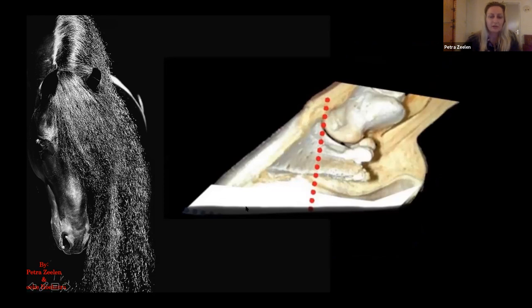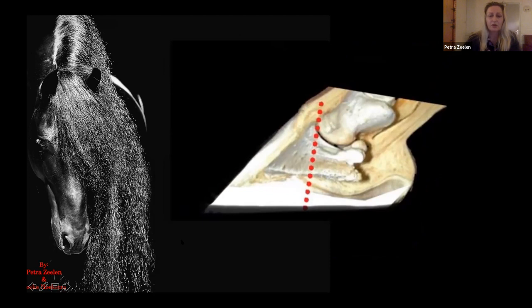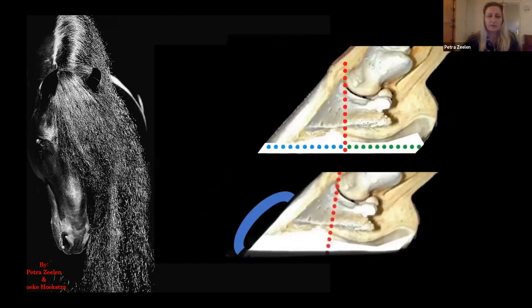Then you want to have that flappy part off. You end up like this. Then you end up like this. And you see, this was the hoof we started with. This is the foot we end up with. And when you put them side by side, barely anything looks wrong. Actually, it looks pretty nice. The only thing that you notice is that the front of your foot turns white, and maybe that the movement of your Friesian is not that balanced anymore, and even gets a little bit of a higher rhythm.